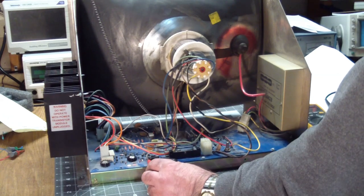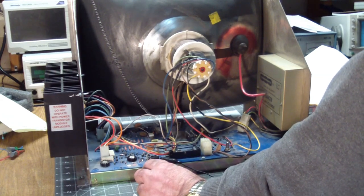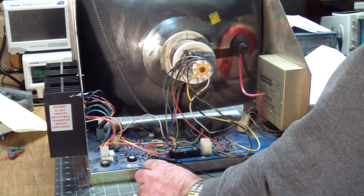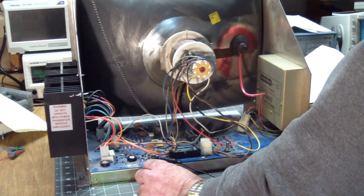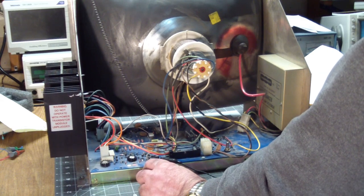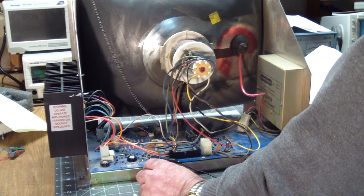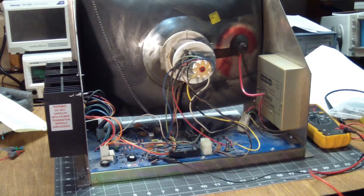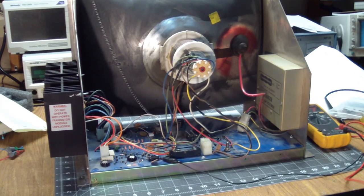So measuring it, nothing. Well, no continuity. And if I switch it to an ohms reading, we're in the hundreds of kilo ohms. Everything is plugged in, so we should be good.